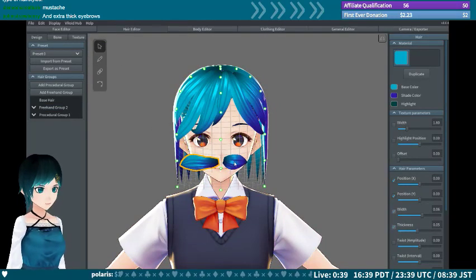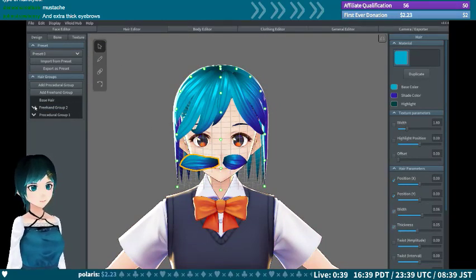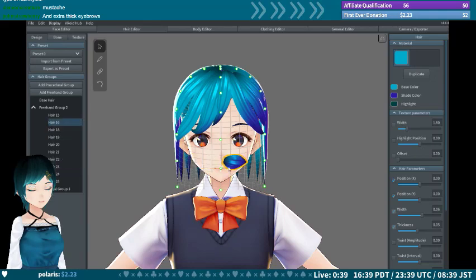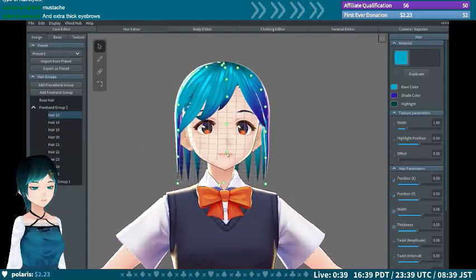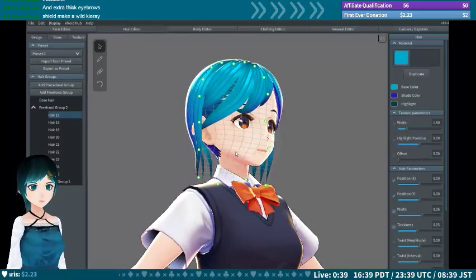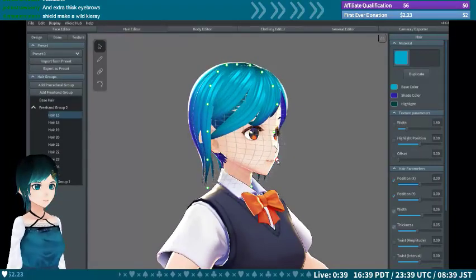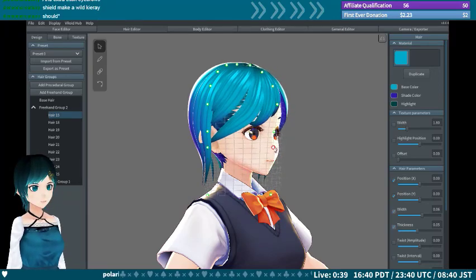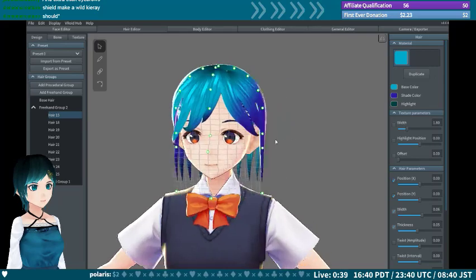Let's get rid of that, if I remember how. Press delete. You can also adjust the template here as well, so the reference. So instead of drawing directly on the model, there's a bunch of curves here, which you can draw a surface on.